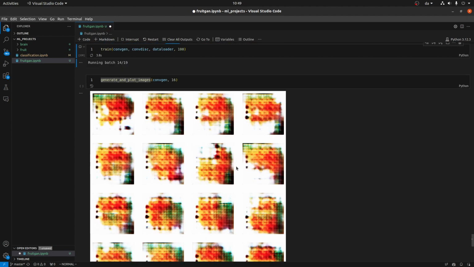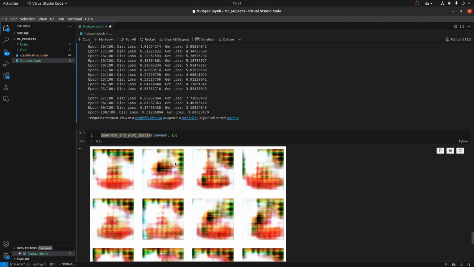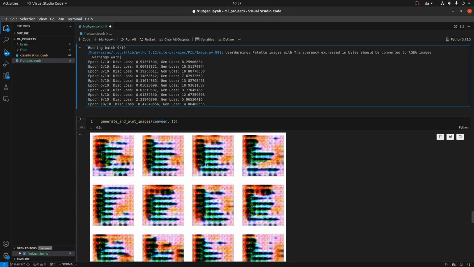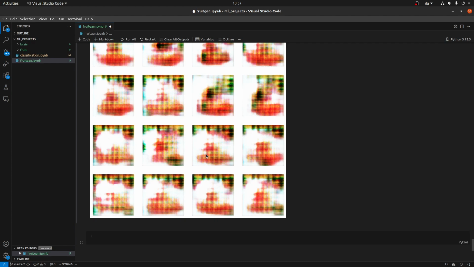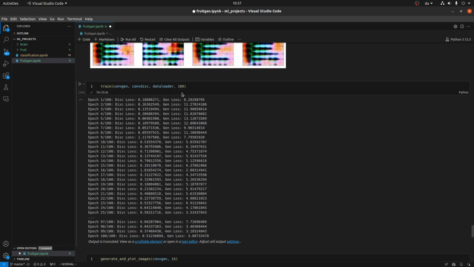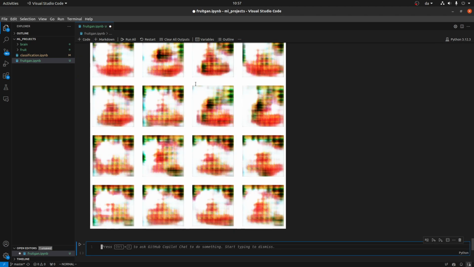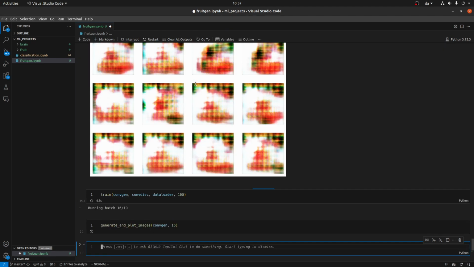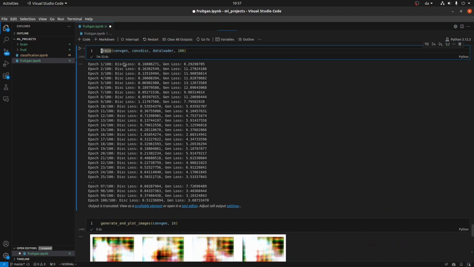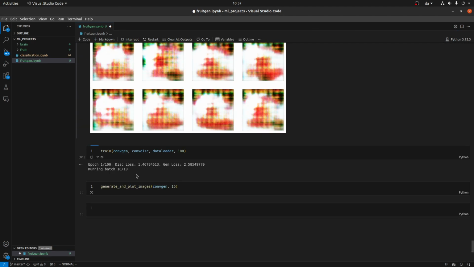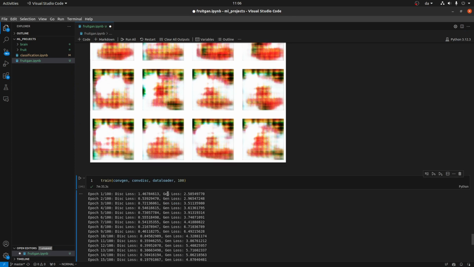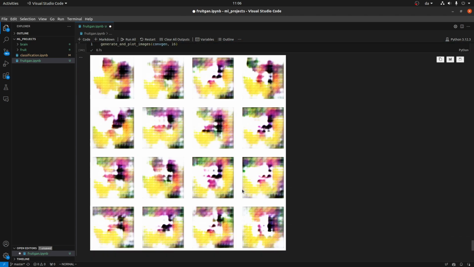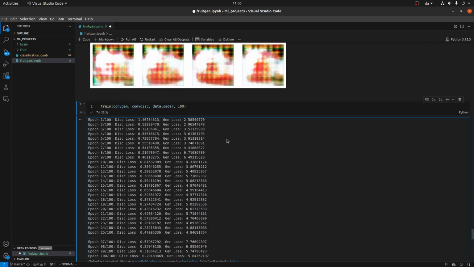And I will see you when it's done. All right, here we go. We trained a bunch. The error is around 3, whatever that means, which is a little bit lower than what we ended up on before. It still doesn't look like fruit. I am actually going to go crazy and train it for another 100 epochs. And yeah, I will see you in another 7 or so minutes. All right. It trained. We're kind of not really learning anymore. Something's going wrong, and yeah, you can see it doesn't really work.